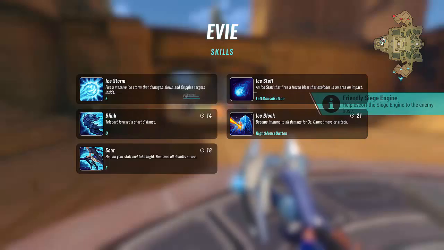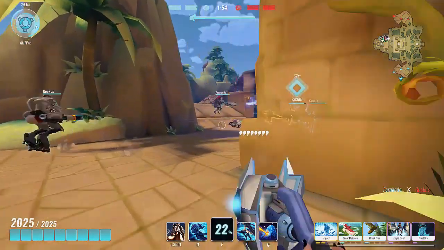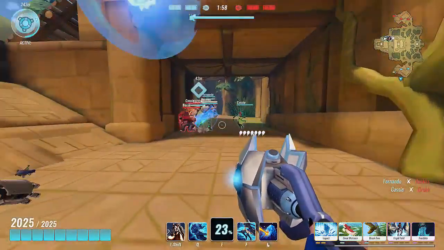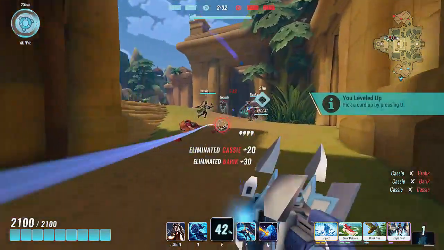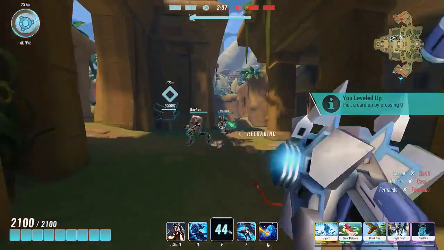I'm trying to read this. Okay, so E is like my main damage. FPS kind of. Oh wait, I killed someone! Mama! Mama, please, you're proud of me, I think.